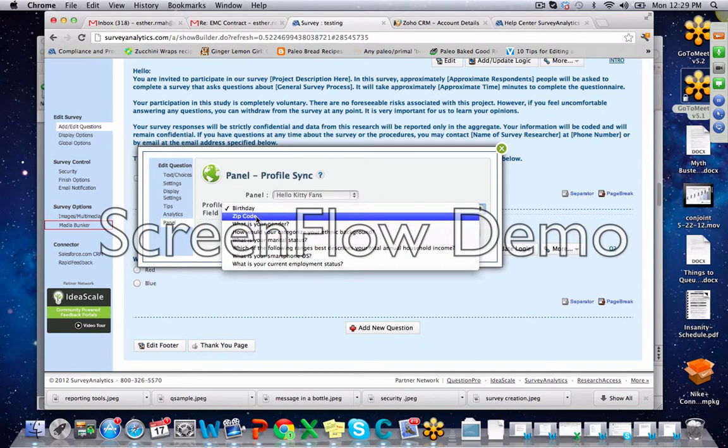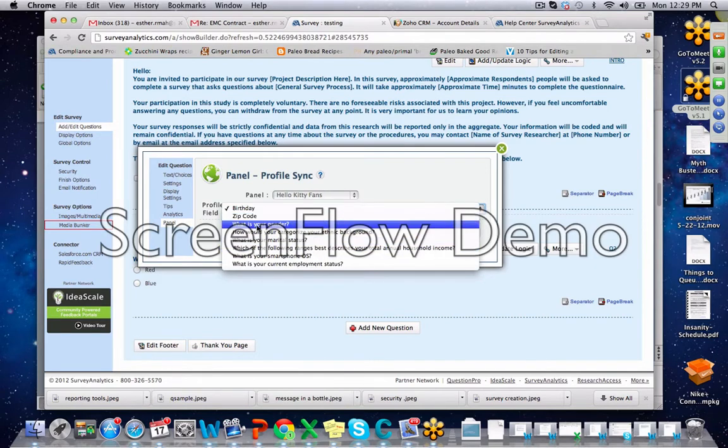That's a good question, but basically what we're doing here is we're syncing the data that we're putting in here into the panel. And so when you set up the panel, and we're not going to talk about this today, but when you set up your panel, you'll set up some profiling questions. So for instance, in my panel here, I set up some information like birthday, zip code, gender, marital status, and so on.